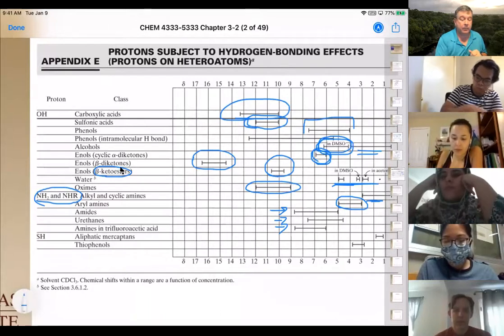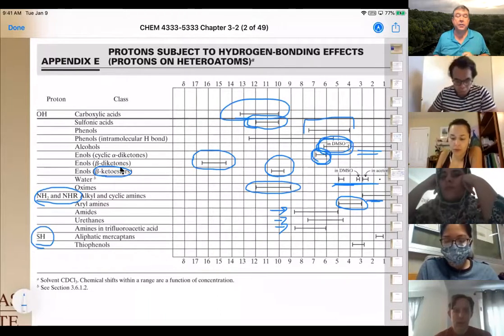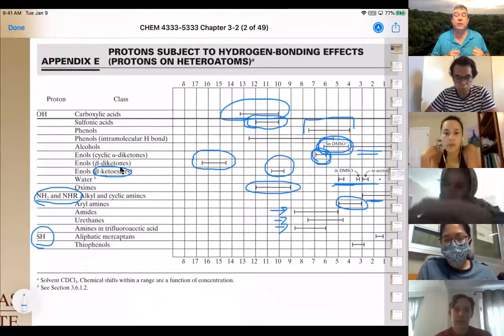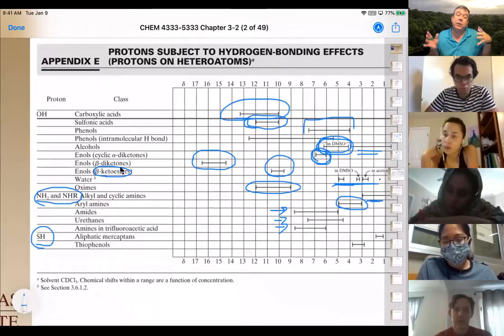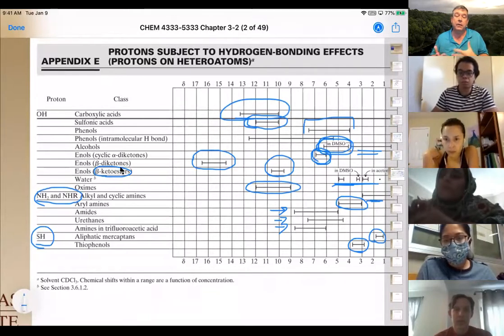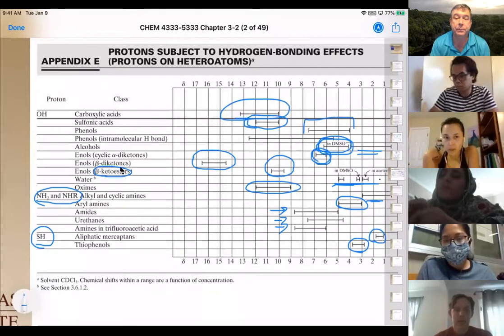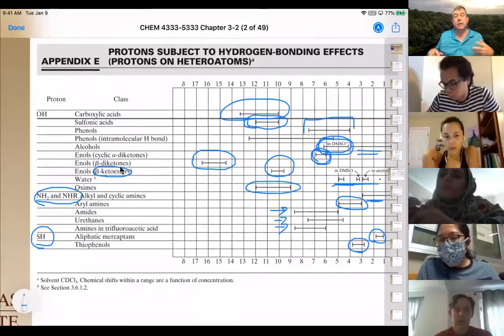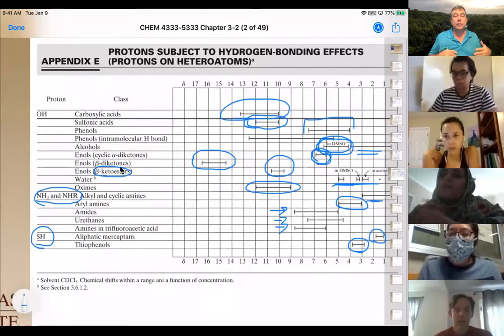And then thiol, actually that hydrogen sulfur bond is not very polar at all. Technically, it doesn't hydrogen bond because there's not a high enough polarity between the sulfur and the hydrogen, even though it looks like a hydrogen bond. And because of that, we have them being way down here, almost right where the alcohols are, or even below. Okay. And those are all the different ones that do that.